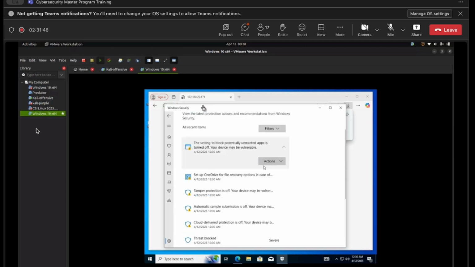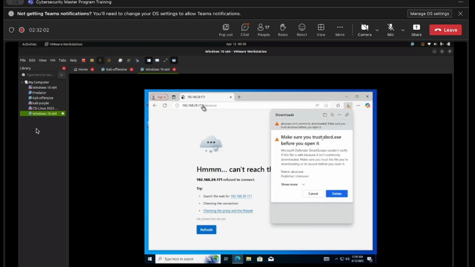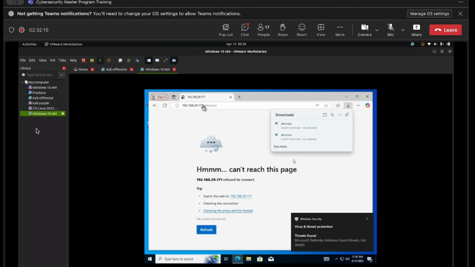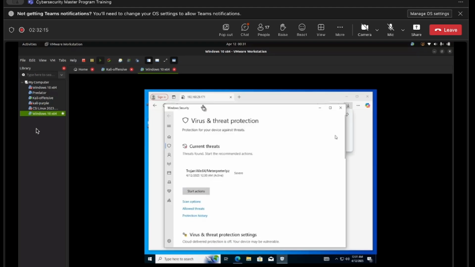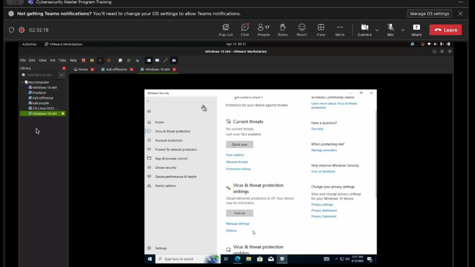We need to allow the file for now so that it can go through. We need to turn this off also. Is it turned off or turned on?